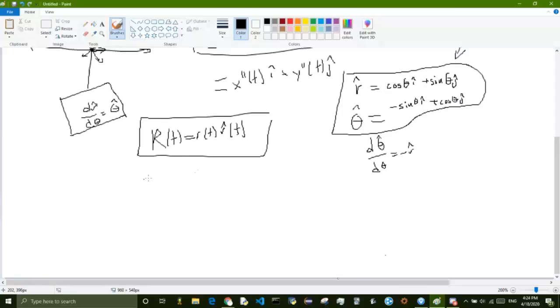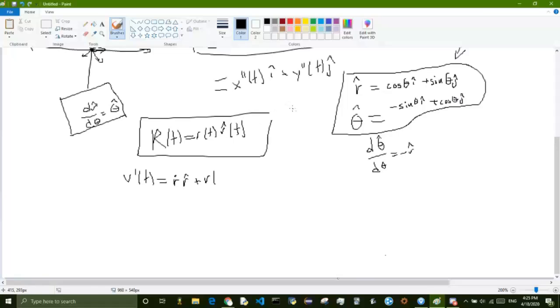Okay? So what is velocity in polar coordinates? What is the first derivative with respect to time? Let's not forget what it's with respect to. Well, it's two functions of time, and we can simply just use the chain rule here. Well, this is simply r dot, where dot just means derivative with respect to time, r dot times r hat. I hope you see that. Plus r times the derivative of r hat.